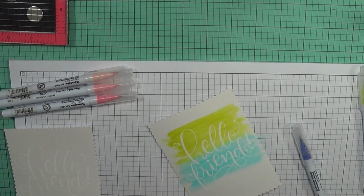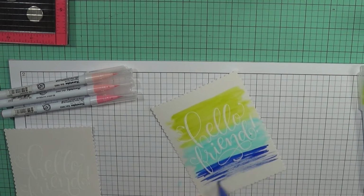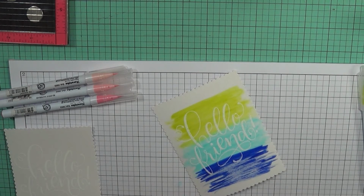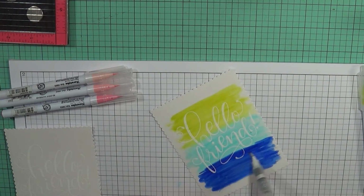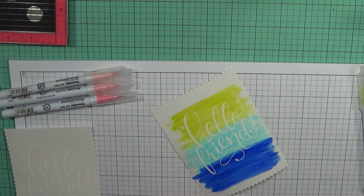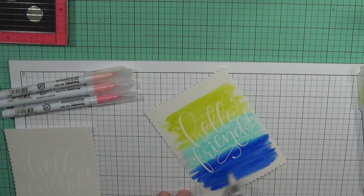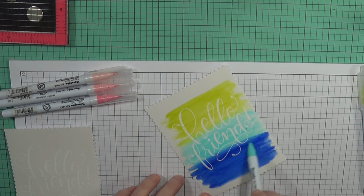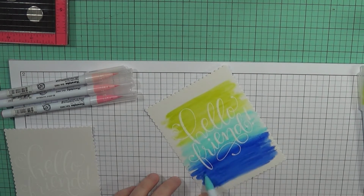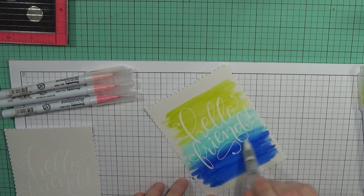I am going to be using my water pen just to kind of meld the colors together, really get them to blend. Now this blue here is very pigmented, so I had no problems with it at all. But since it is a more pigmented color than the other two, I'm really going to try to work it and blend the color in the middle and this color here together. It really was fun. It was really, really quick. I really do love this technique. It's one of my favorites of all the techniques that I've tried thus far being a card maker.